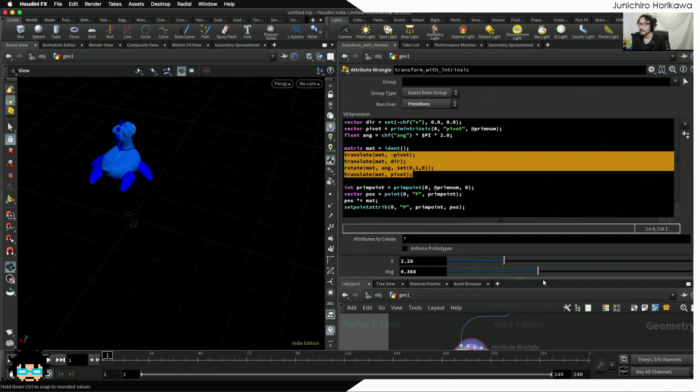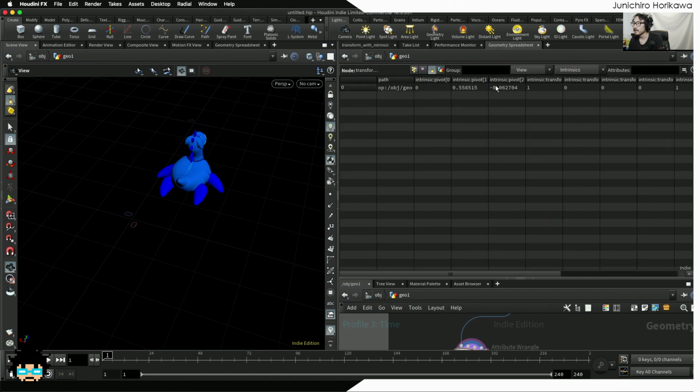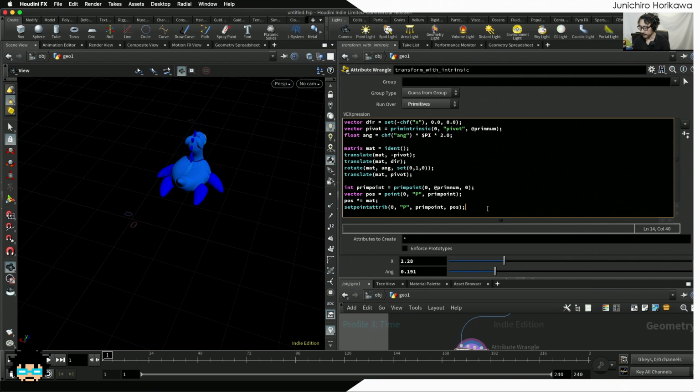So what you want to do is to do the same. You want to use this same transformation matrix to rotate this geometry itself as well. And you can do that by accessing a primitive intrinsic of this primitive called transform, which we have seen right here, which is also writable. So let's try to do that.